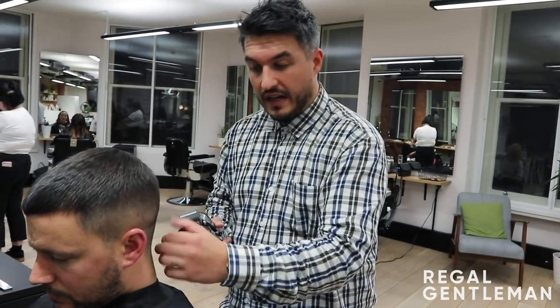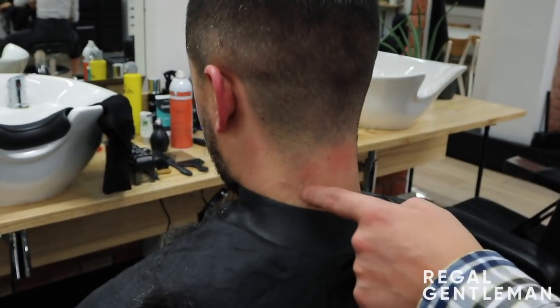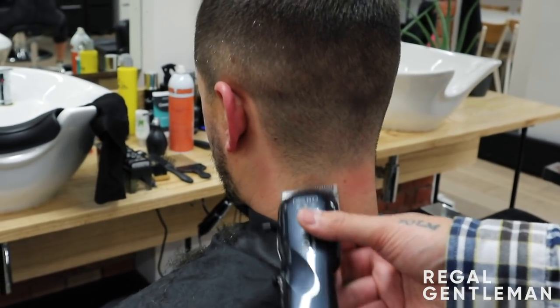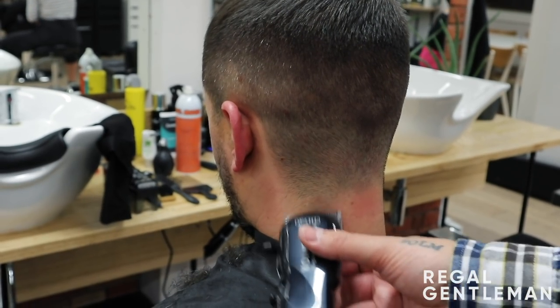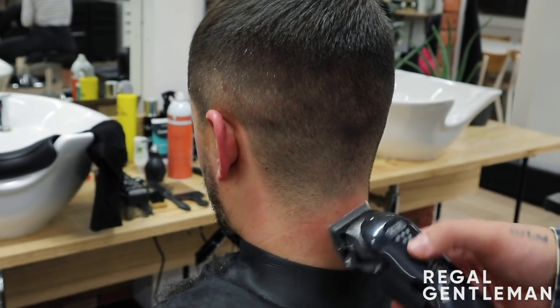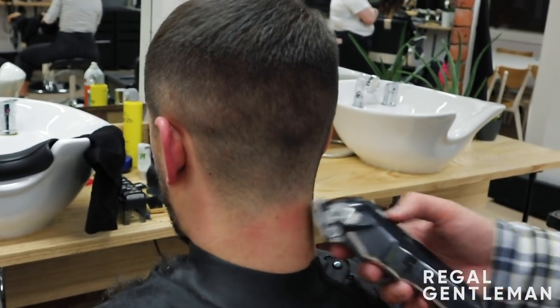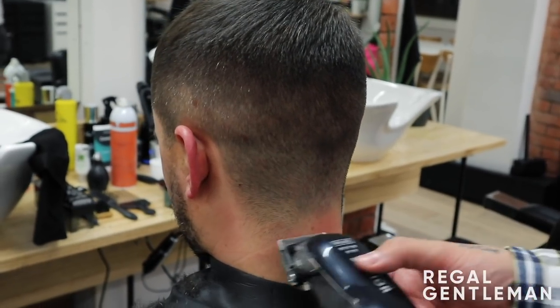It's going to look untidy really quickly, so I'm going to taper this down into a very low zero, just down the very edges to make it symmetrical. It comes all the way down here and comes up there. What I do is square it off with this for symmetry, and then while we're going up to the highest point, it allows me to fade it evenly, more than trying to fade as it is now, because I'd be down here trying to fade this bit when there's nothing there.